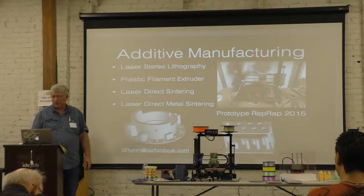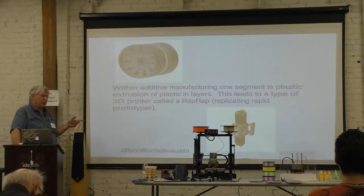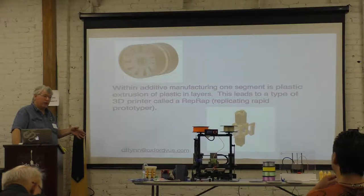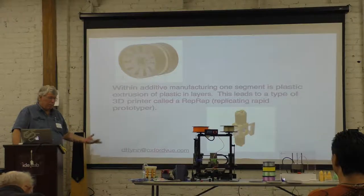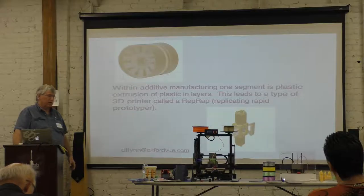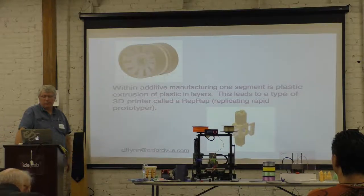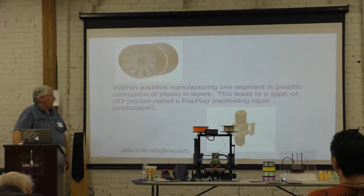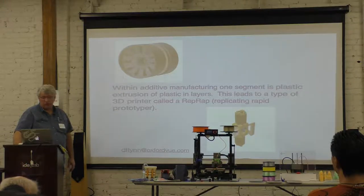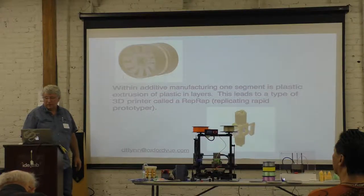I don't do a lot of art prints, only by request. The additive manufacturing part we're into here — behind it is the RepRap. You can 3D print most of the printer and buy the rest off the shelf. This is one I built six to eight months ago. It's an 8020.net frame, and the only machining done is the ends of the rails. Everything else is stuff you can do by hand. RepRap stands for Replicating Rapid Prototyper. This is a four-wheeled cart — my big tank — and that is a two-cylinder air compressor. It actually works, driven by a little motor. Produces about five PSI at a real low volume, but it's all 3D printed, except for some hardware and tank fittings.